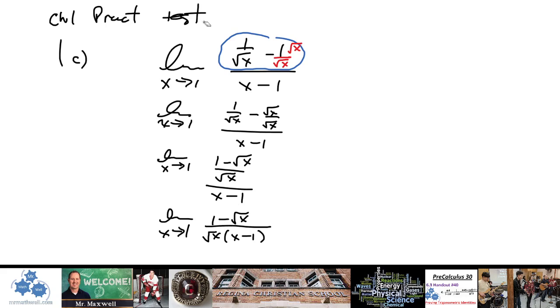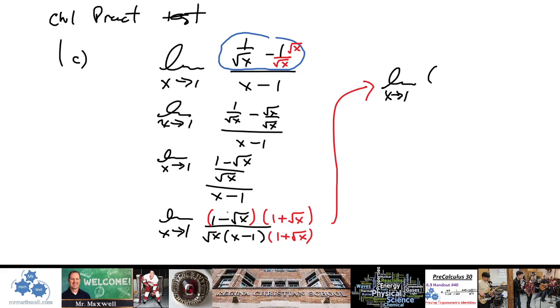This may not be totally apparent, this may be a little tricky to see, but if you multiplied this by 1 plus root x, top and bottom, you'd get a difference of squares up top. And then with that difference of squares, you would end up with 1 minus x on the top. So watch this. The top here, when you do the FOIL, you get 1, and then it's a difference of squares, so minus root x squared is 1 minus x. Now what does that do? Well, just watch. We have root x, we have x minus 1. Leave these as factors on the bottom because we want to divide out factors, so don't expand it, leave the factors.